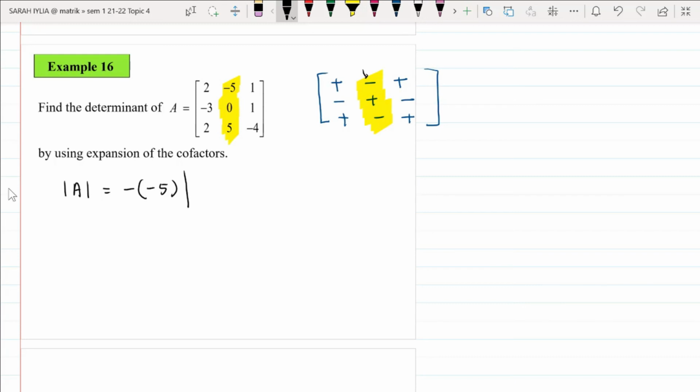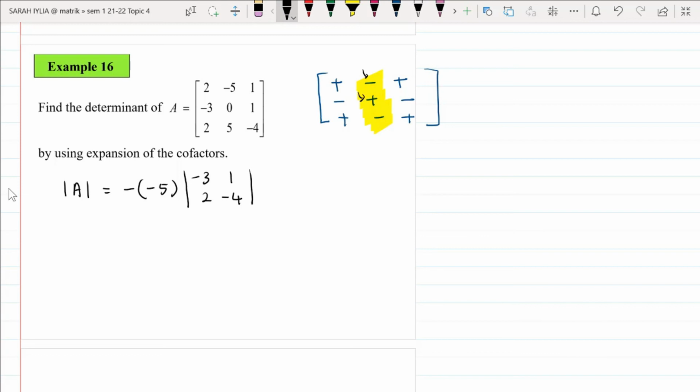Tadi saya tulis satu-satu nak delete apa. Sekarang ni, kalau awak tak ingat row column tu, kita fokus kat negative 5 ni. Yang bersilang dengan negative 5 awak delete. So, saya potong yang bersilang. So, salin nombor yang tinggal. So, kita dapat negative 3, 1, 2, negative 4. Settle. Okay, so, saya delete balik yang saya dah potong tu. Okay, now kita sambung pula entry yang kedua.